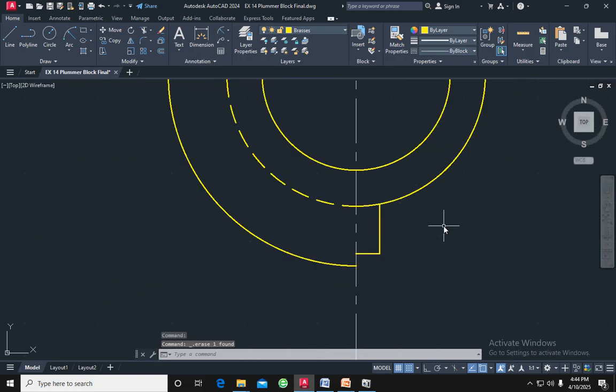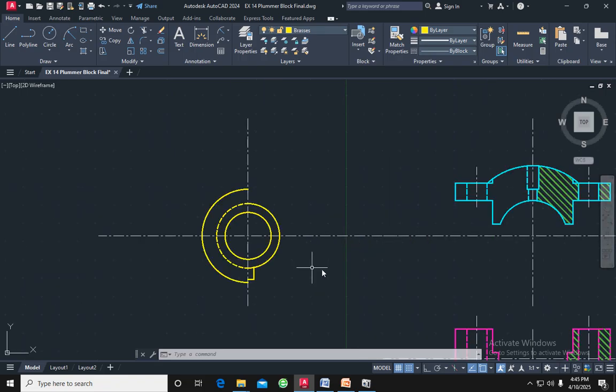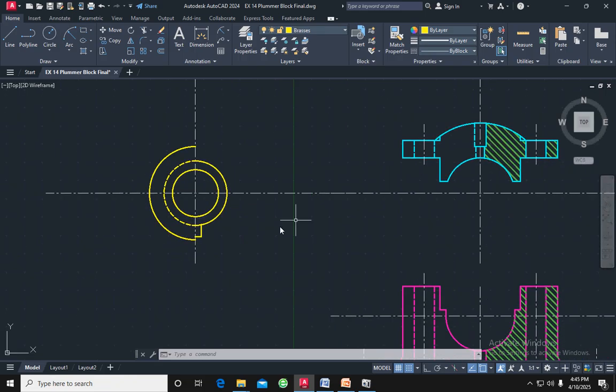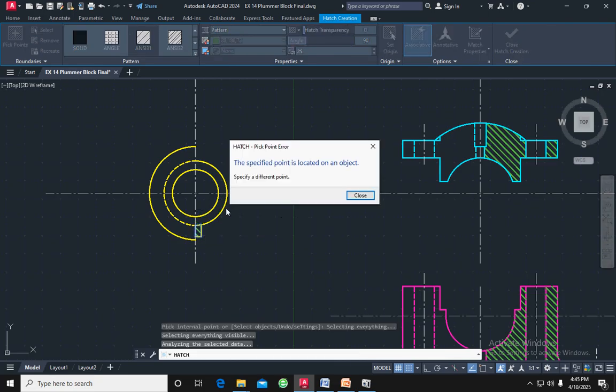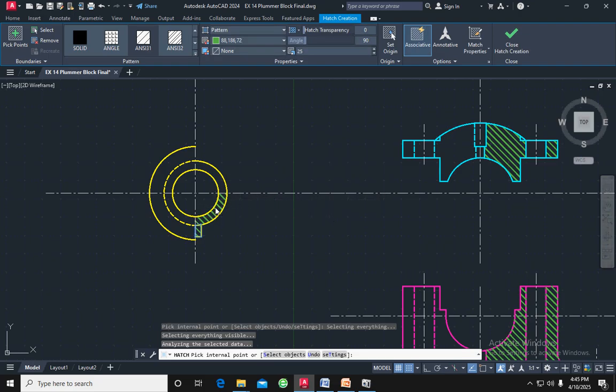In this case we want hatching, and here the hatching direction will be changed. Now we go to the hatching command. Click this point and this point, and set the hatching distance.